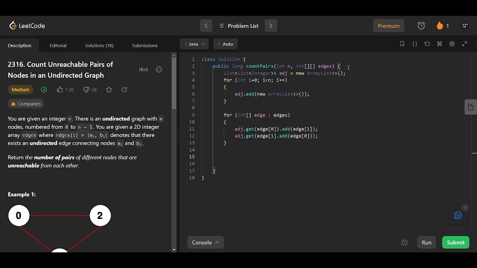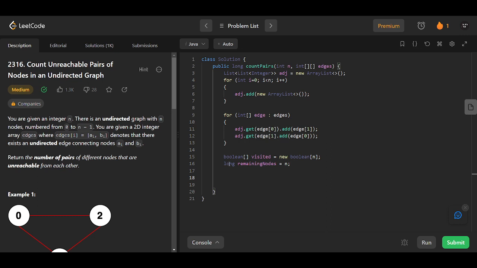Now what do we want to do? We want to do a DFS to sort of traverse or find all connected components. So let's create a Boolean visited array that will be needed for that. All right, anything else we need? Well, let's define the remaining nodes. And because we have to return a long, let's use long everywhere. To begin with, we haven't done any processing, so start with n.